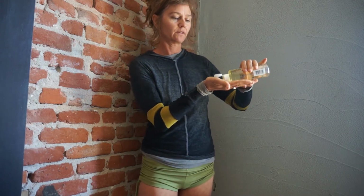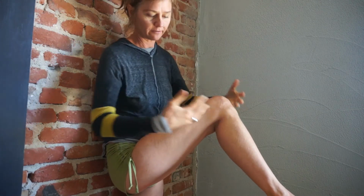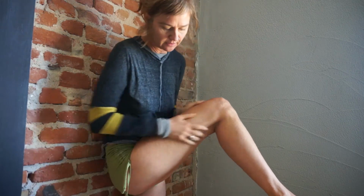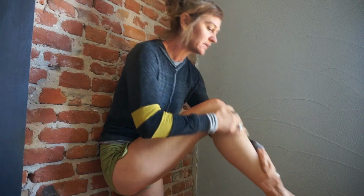It's just very intuitive. You always use oil because you don't want any friction on your skin. And let me see if I can figure out, I don't know whether you guys can see me or not. So usually I place my leg up so that it's right there for me to use the tool on, and I'll place some oil on the area that I'm going to work. So this would be an example of how I would work the IT band and the saddlebags, which is right underneath here, where a lot of times fat will collect.